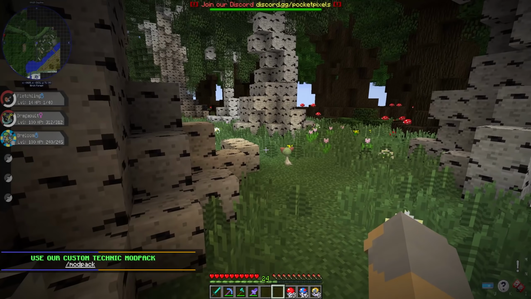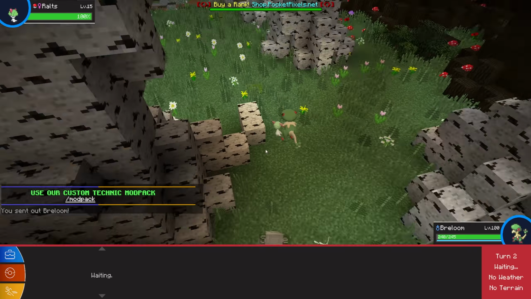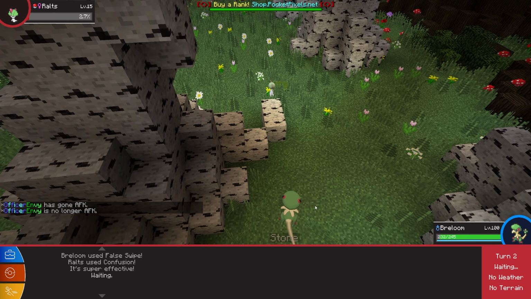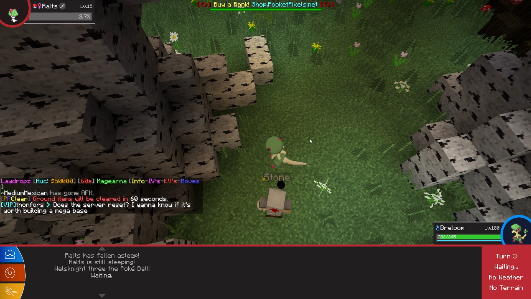Oh, there's a Ralts right there. Fantastic. So let's chuck you out. We'll give it a little bit of a False Swipe. There we go. And then we'll hit it with a Spore to put it to sleep. That should make it easier to catch. And then we'll just chuck a Pokeball at it. And this is a female, so we're hoping for Synchronize. But if it was Trace, you know, that would be fine too. What have we got? Let's take a peek here.